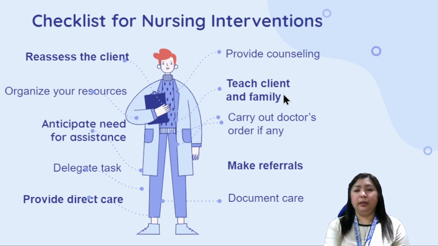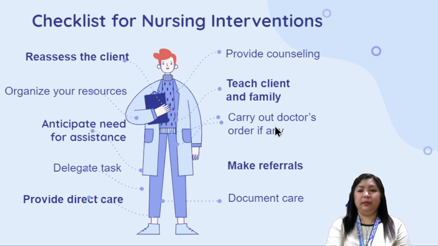Were you able to teach the client and the family? If there are doctor's orders, were you able to carry them out? Were you able to make referrals to the other members of the healthcare team or maybe another physician? And were you able to document your care? So if you were able to check 8 out of 10 among this checklist, then your set of interventions is good to go.